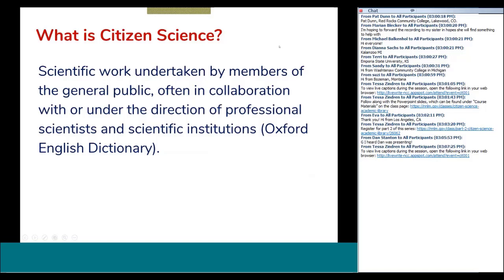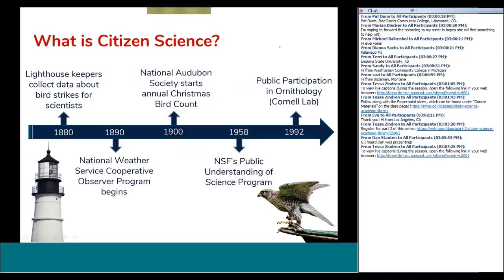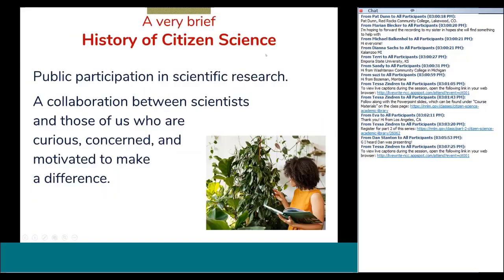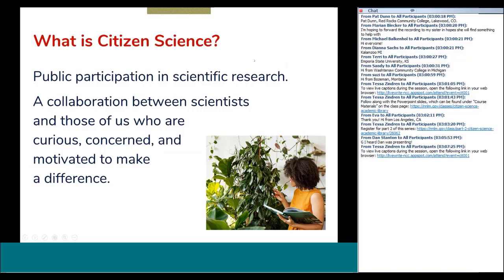But more simply, it's just public participation in scientific research. But really, it can be so much more than that. Citizen science is an invitation to everyone to participate in real science on any topics that they care about. You can find a project for you and for your interest.